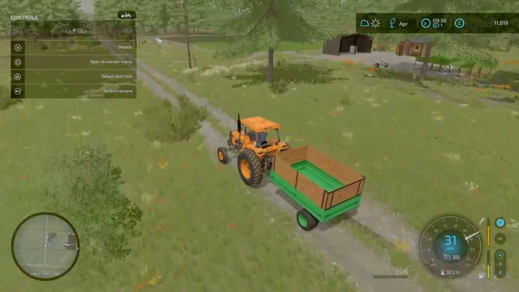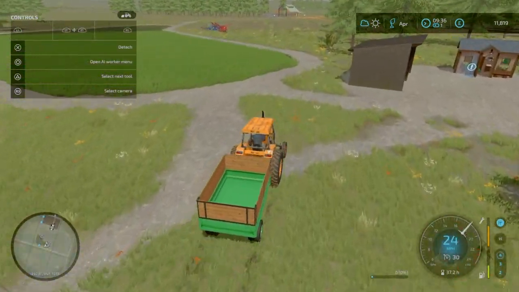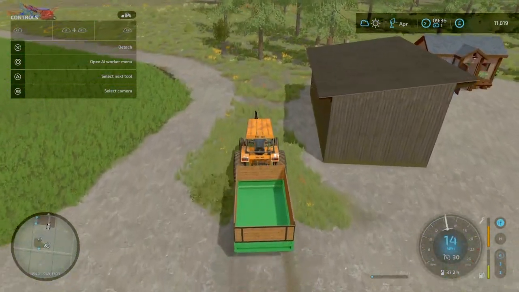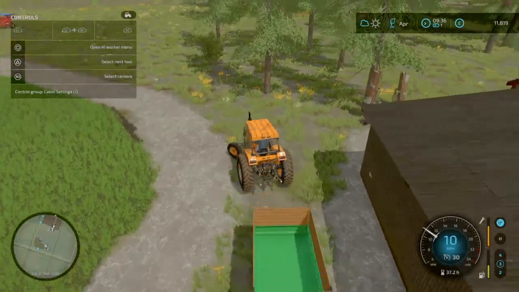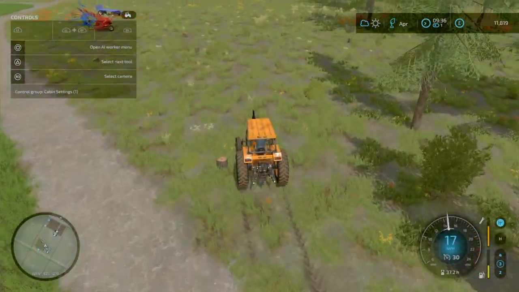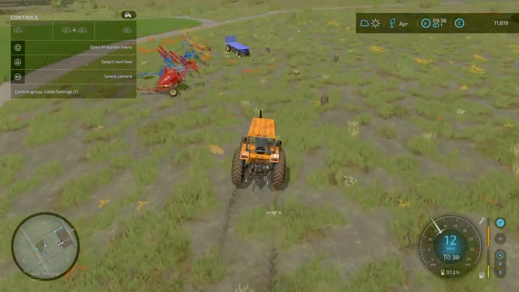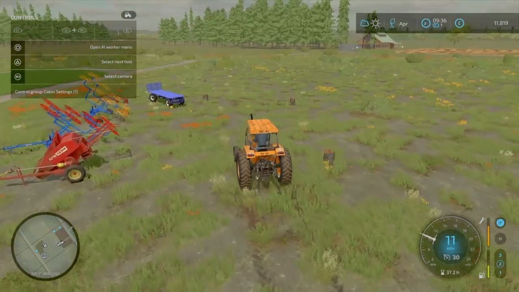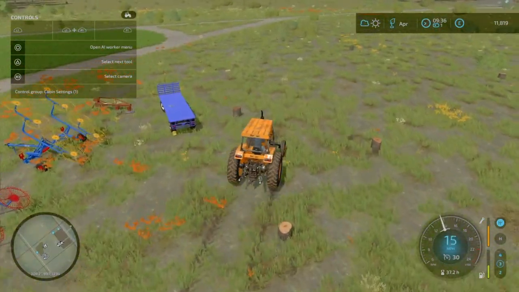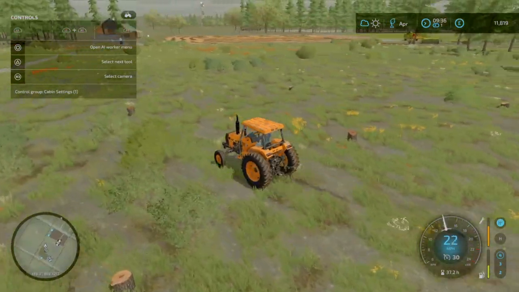So, I'm going to drop this trailer off. I'm going to drop it off over here so it's a little bit more out of the way. I'm going to scout out my land a little bit. Now I don't really like this area here for a yard because of the amount of stumps that are here. I've just crashed into two of them already. Can't really build one on that side though because that's not my land.